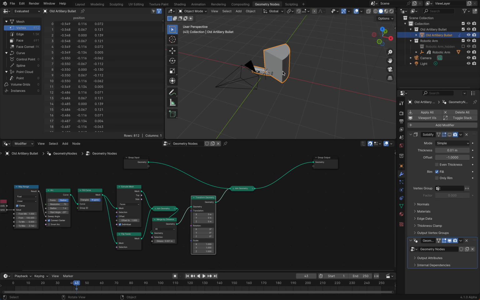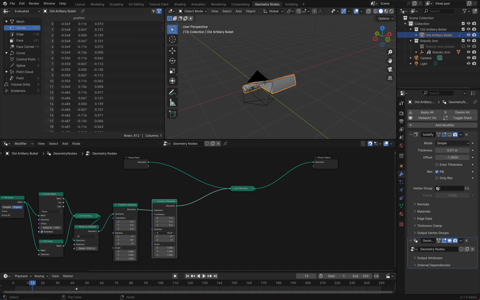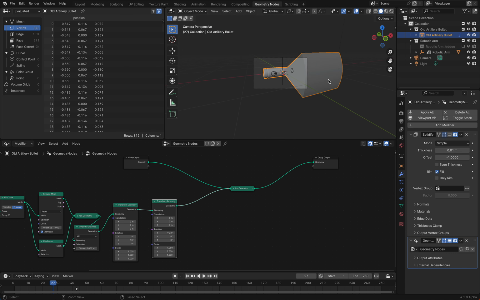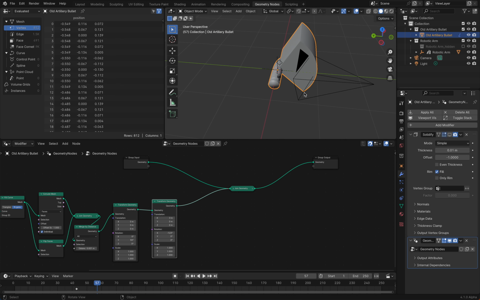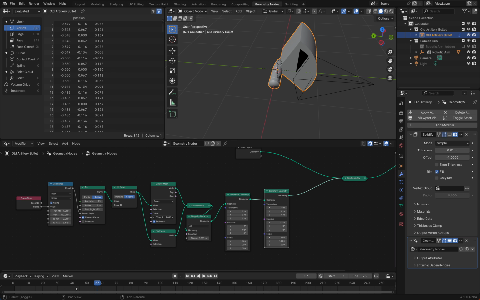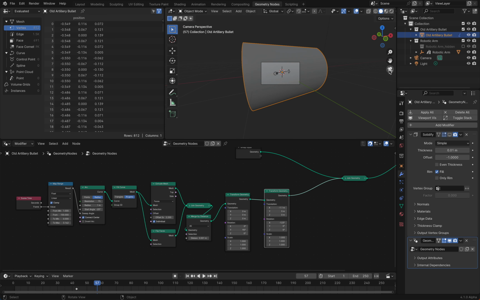So first I'm going to rotate this on the Y axis by 90 degrees, the X direction like this, so I can see how the cutout will look. And I think that's pretty, and maybe a bit more like this. Yes, this is exactly what I want, but I want to have the bullet, of course, in the middle, so I increase my offset a bit and I move the X a bit, and that's exactly what I want.